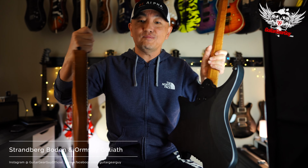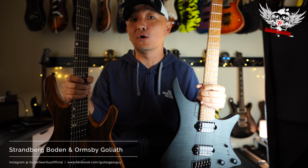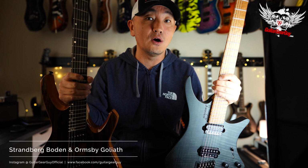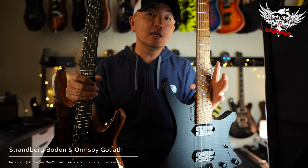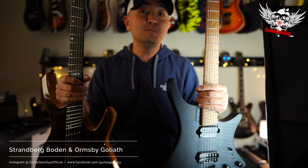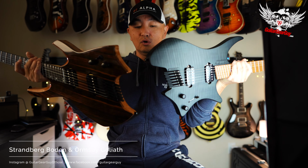Right out of the gate, you could tell you have new design and new features that either enhance your playing, or the stability of the instrument, or the ability to keep tuning, or better intonation and flexibility. All those things come into play in modern guitar designing. Innovations are something this industry needs, and I think these two models demonstrate a kind of meeting in the middle, something old and something new, not really upsetting the traditionalists, but meeting the demanding requirements of the newer generation. And I think these two really are built well, designed well, and deserve your time.